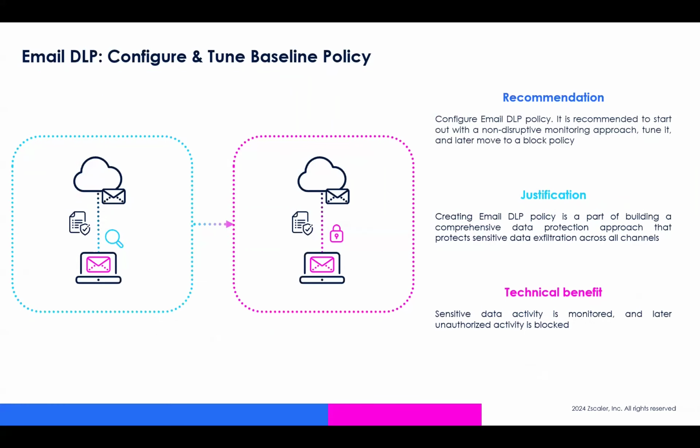As the next step, you should configure and tune your baseline email DLP policy. It's recommended that you start with a non-disruptive monitoring policy as discussed, that you are then able to tune through the email security report and later move to a block policy. Creating email DLP policy is part of building a comprehensive data protection approach that protects sensitive data exfiltration across all channels.